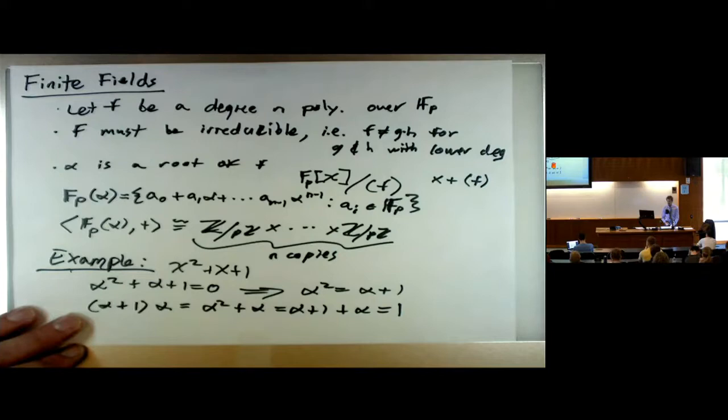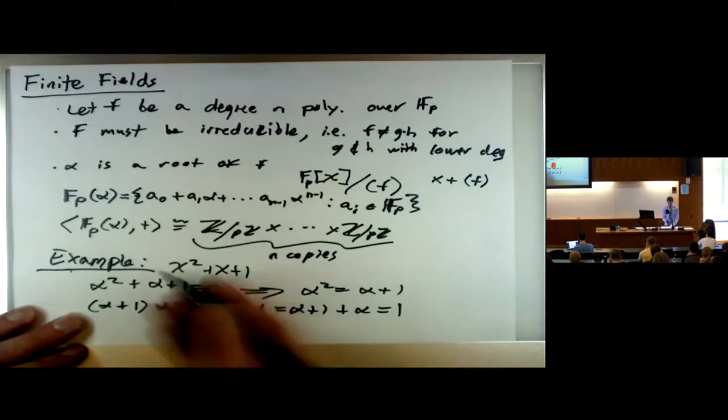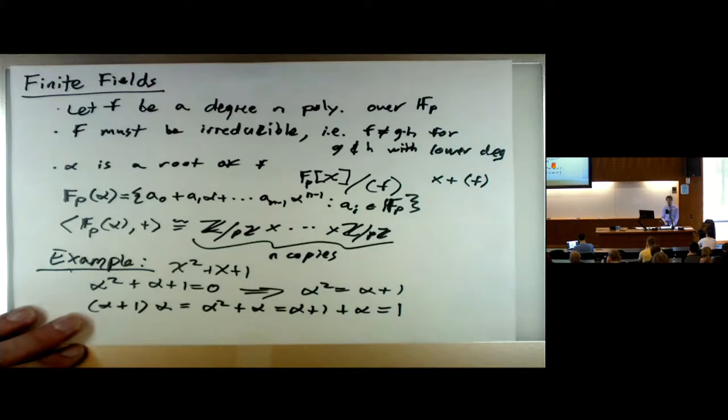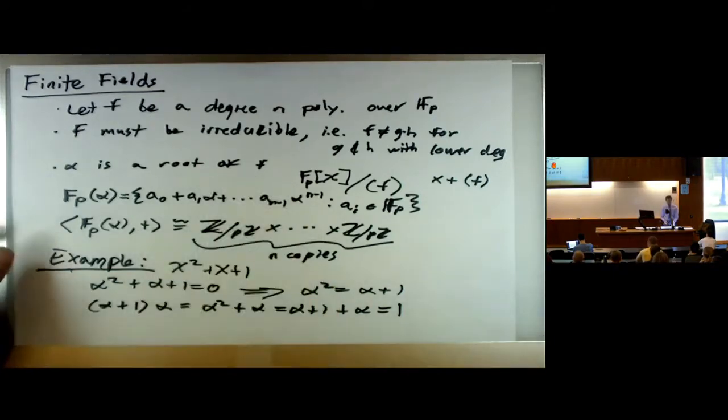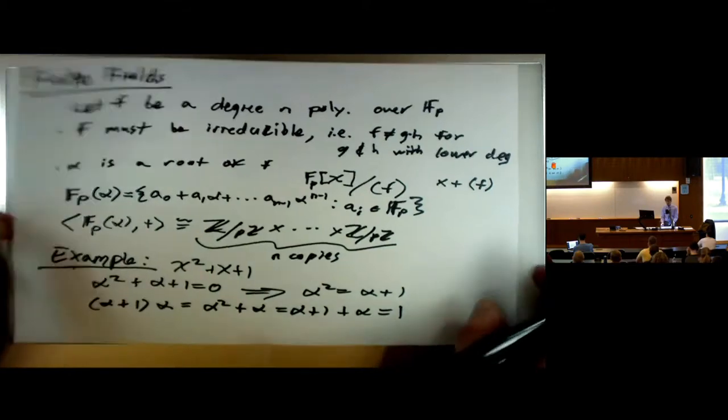It really has to be, because this polynomial doesn't have roots in F2. It's separable. It has distinct roots, and there's only two other roots available to it. But you can also do the computations to show that alpha is a root. So I don't want to spend any more time on that detail.